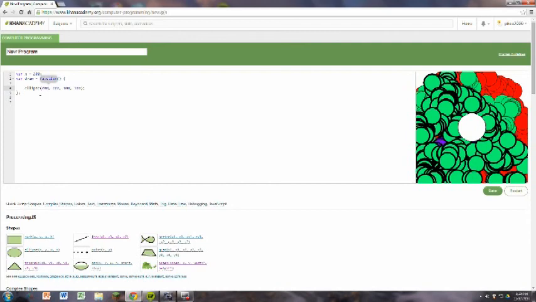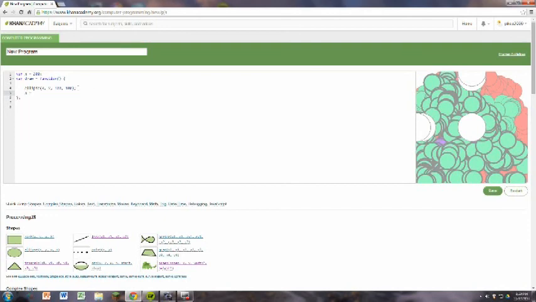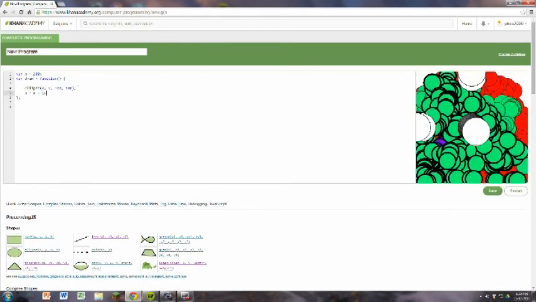So x means 200. Instead of putting 200, I could just put x, and instead of putting 200 here, x. And then if x equals x plus 1, semicolon. Look at that, it's moving.